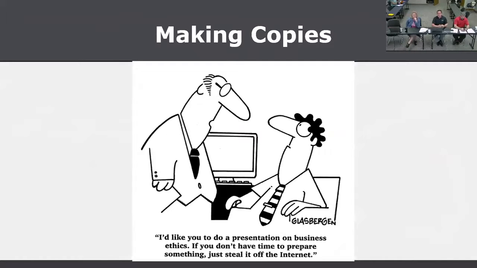Okay, so the first thing we're going to talk about is making copies. This is sort of the analog version of copyright violations, and it's still one that we get from time to time. For the most part, these are obviously a lot more difficult for a copyright holder to prove a violation, right? Because if you have consumable textbooks still, and that copyright holder has no idea that you've made an extra copy for the kid who just enrolled before you were able to buy a copy from the company, it's hard for them to detect it.